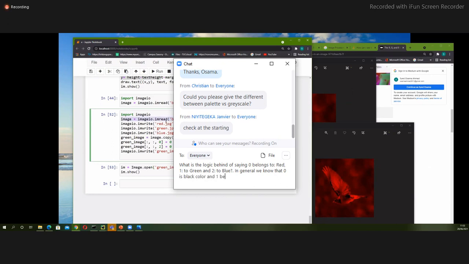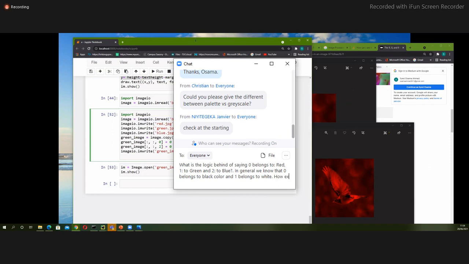I think it's green image is equal to copy, and then there is values, and then there was a green, and that was 1. Okay, yeah, perfect. So that should be the green what I am doing there.